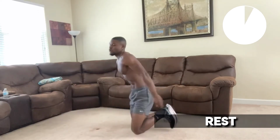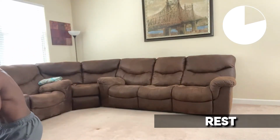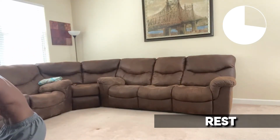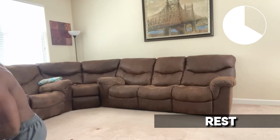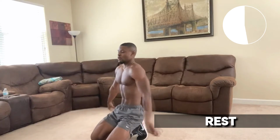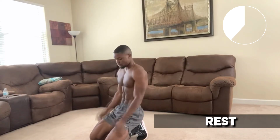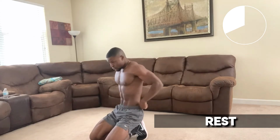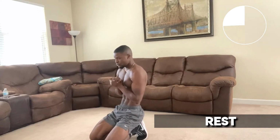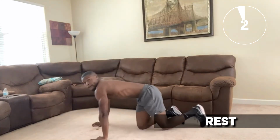Now it's time to rest again for 30 seconds. And then we're going straight into the shoulder tap push-ups along with planks.